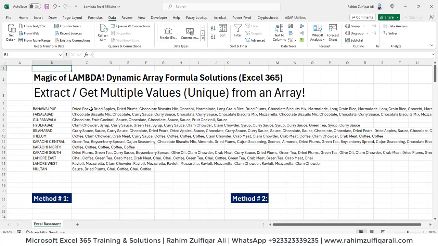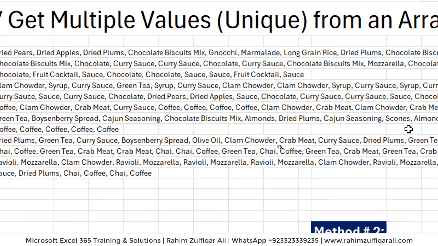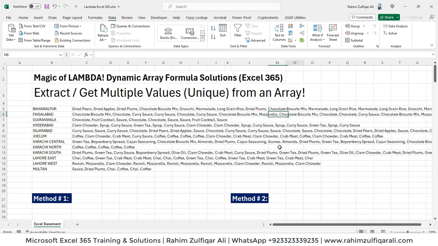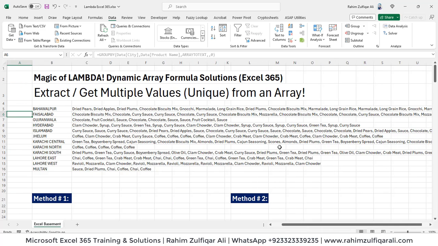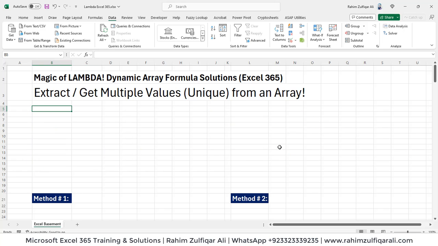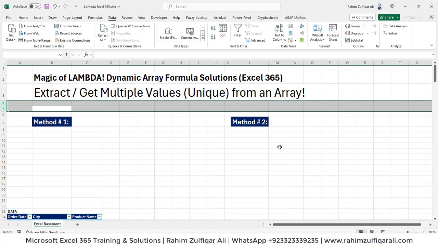Here again, if you see with the other cities as well, many products keep repeating because they have recurred on multiple different dates, right? And that creates a huge list. If I scroll to the right, see this. Okay, so we don't want this. We need to summarize or group as a unique list for all the cities as well as for all the pertaining products, right? Now let me delete this and let's discuss two different methods here.